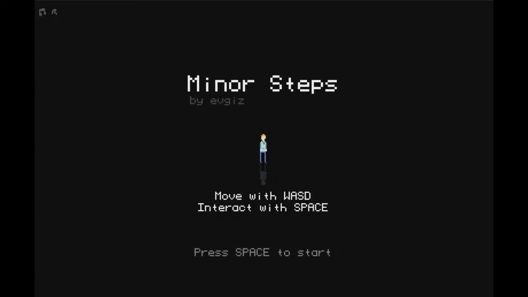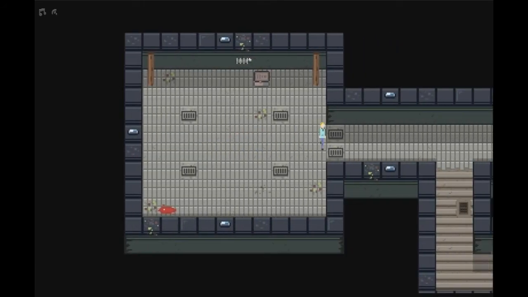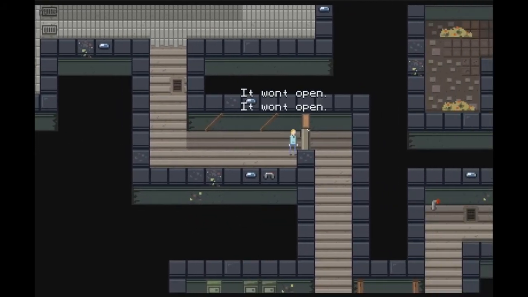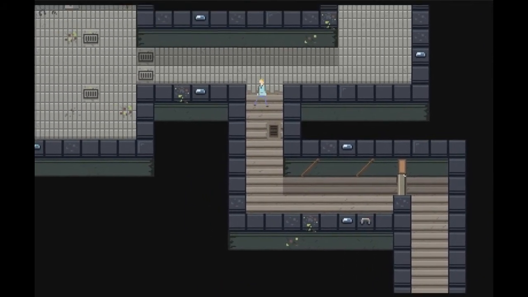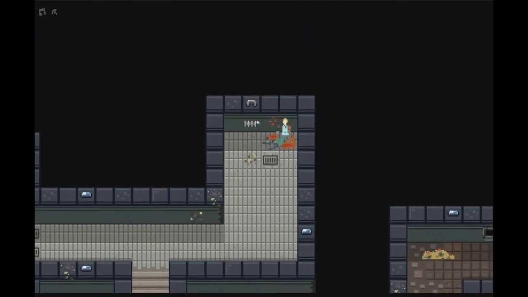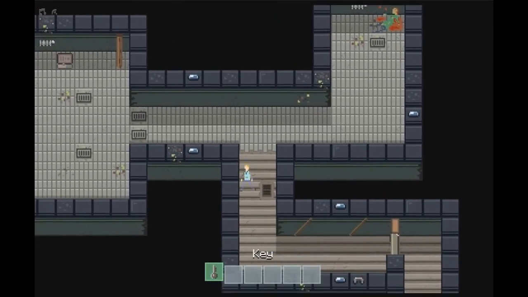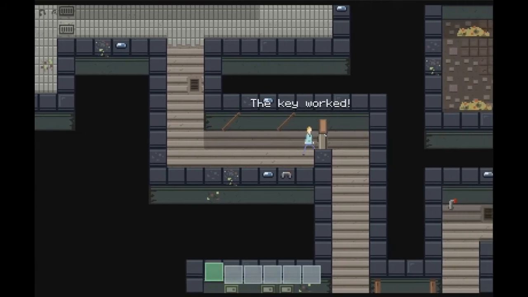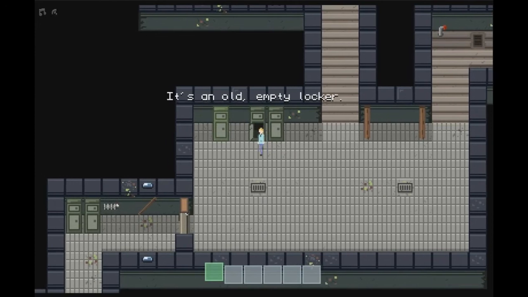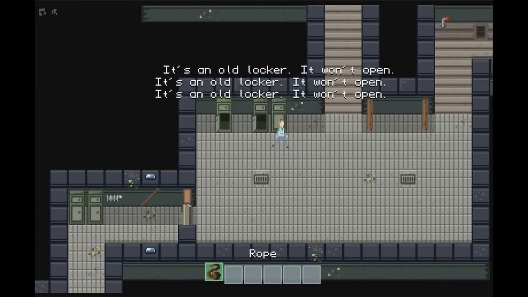Next, we're playing the game Minor Steps to move WASD Interactive Space. I like this art style to start off with. It won't open, okay. Like a dead person? It's a corpse judging by the smell. It's been here some time. You just pickpocketed a corpse. Key worked, okay. How'd you get in there, buddy? Open locker, found some rope. It's an old locker, it won't open, okay.